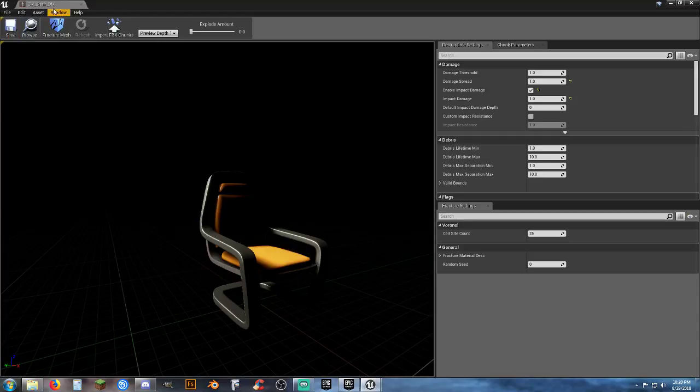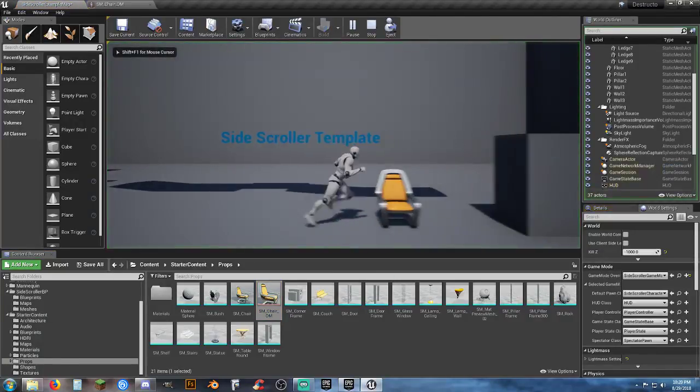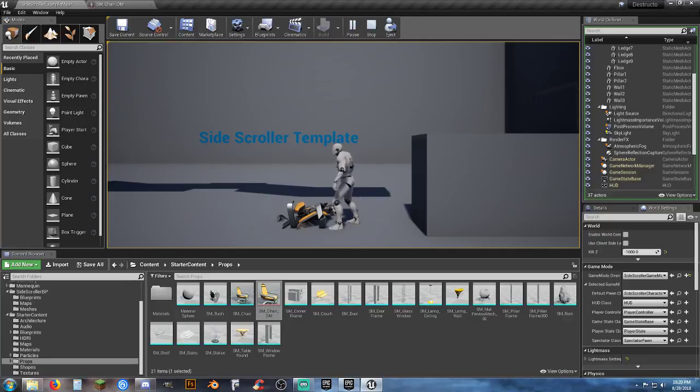So let's try doing a save. See if that was enough to do it. It created the mesh. So let's actually put it in here and see what happens if I run into it. So yes, in essence, you can take any static mesh and turn it into a destructible mesh. I mean, hell, just that quickly, I just turned that chair into a destructible mesh.